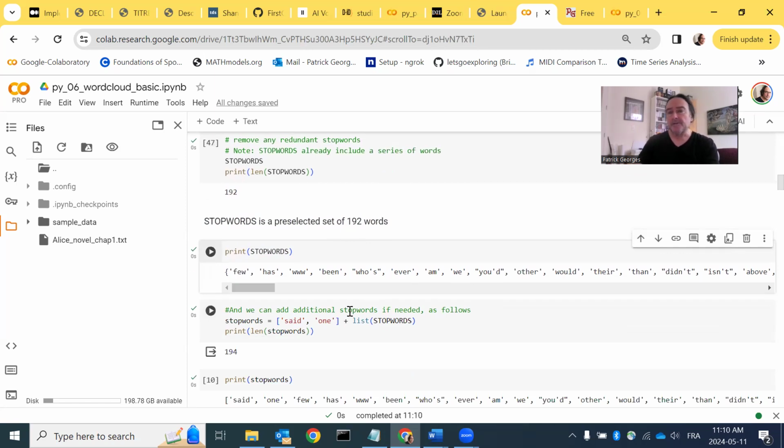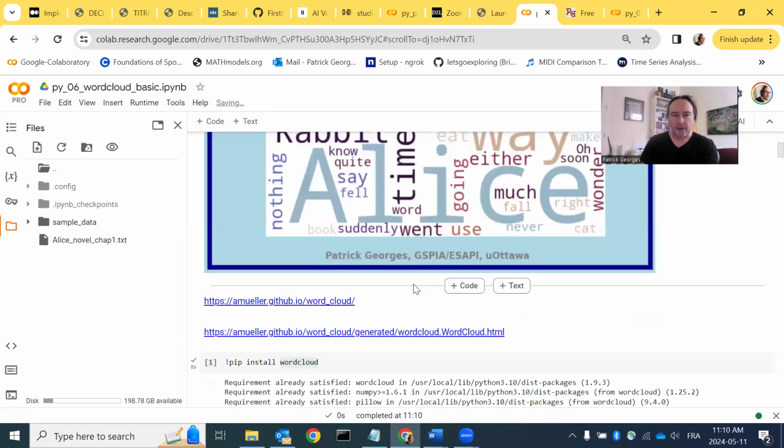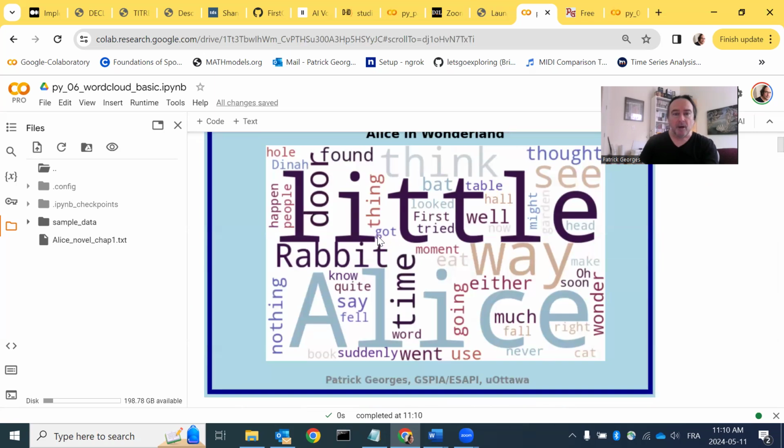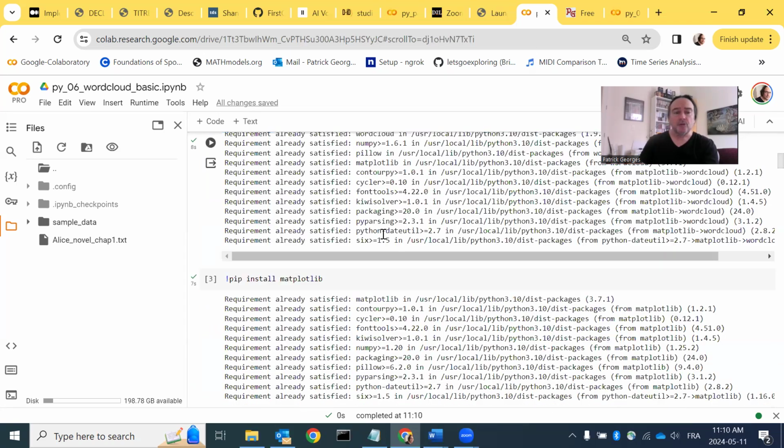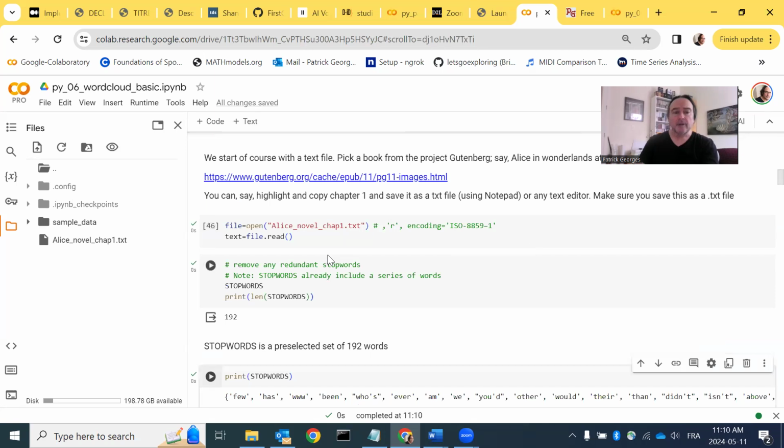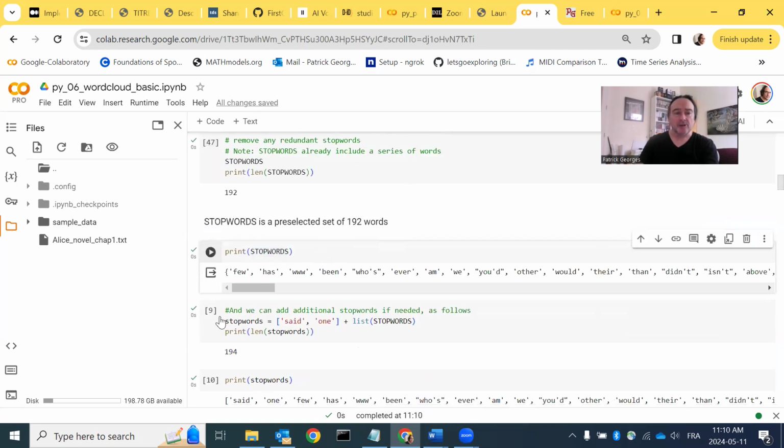Now, sometimes you look at the final output of your word cloud and you see some words that are not very interesting. Then you could say, well, I want to get rid of this word. One way to do it would be to add some words to these stop words.